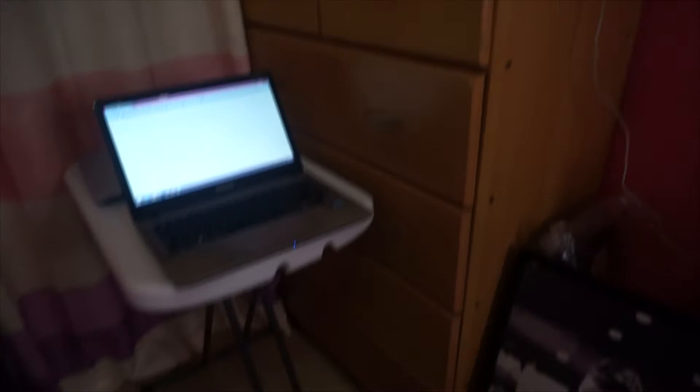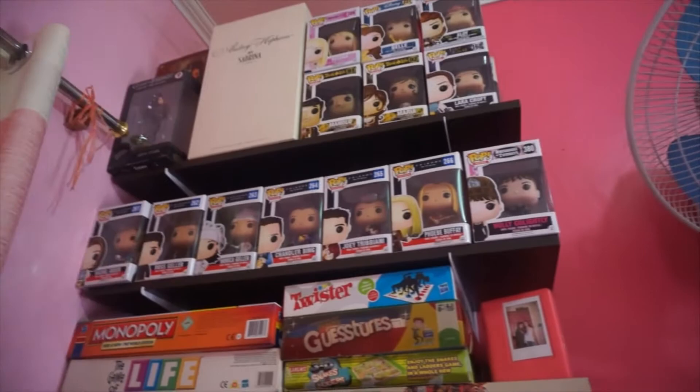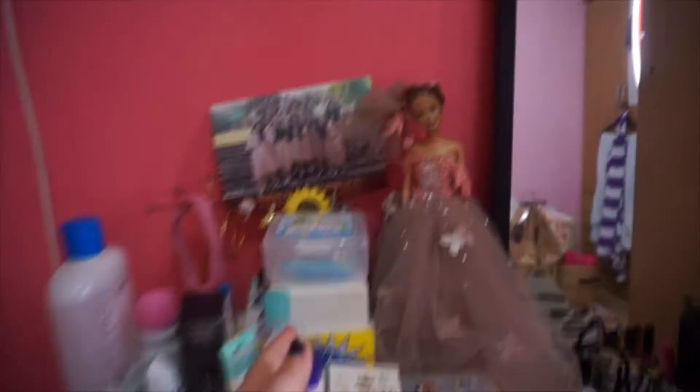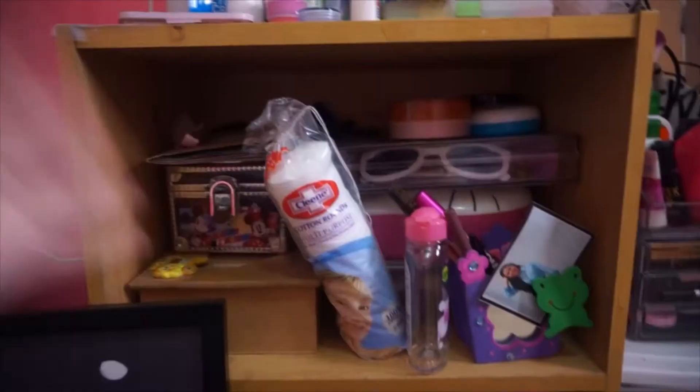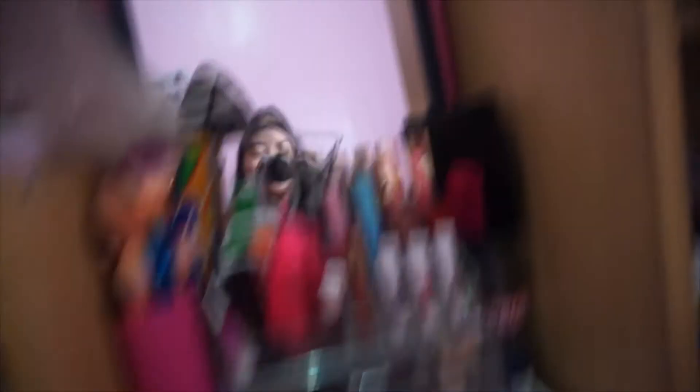Over here I have this table since I needed something to put my laptop on so that when I sit it's very easy and convenient. I have this drawer, and above it I just have my books and a frame that I need to put up. On top are some shelves — I have my board games, my friend's Pop collection, and other collections. Over here is my very lovely blue electric fan, and just below it I have another frame I need to put up — this is Audrey Hepburn. Behind it I have my shoes, and this little storage box with my everyday items. This is my doll that I got made for my debut.